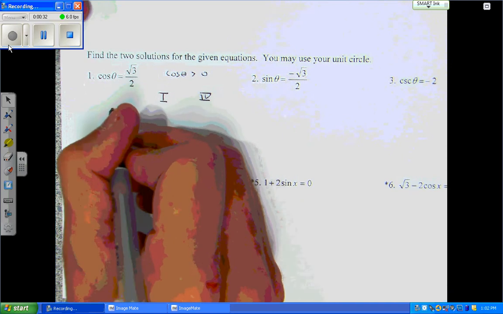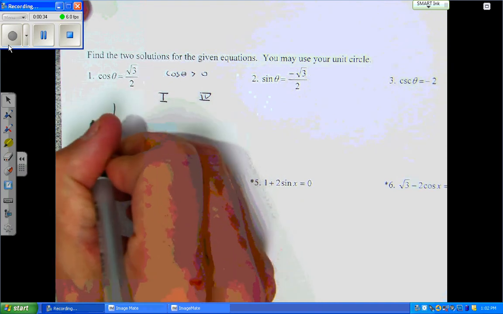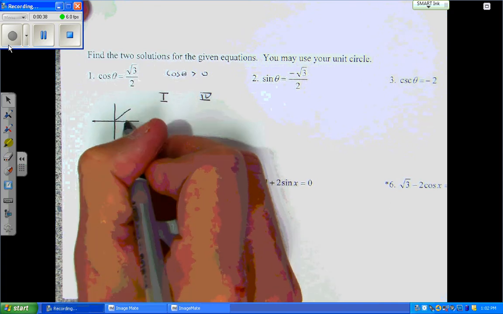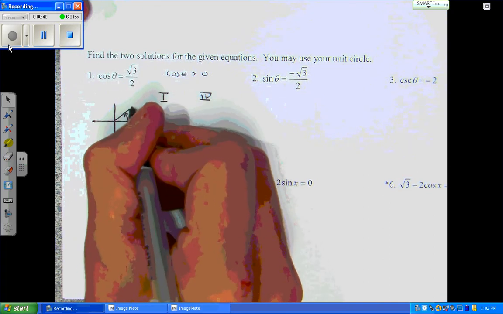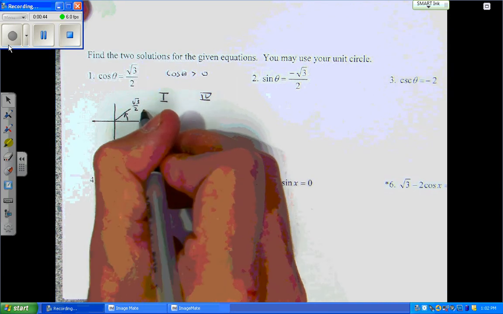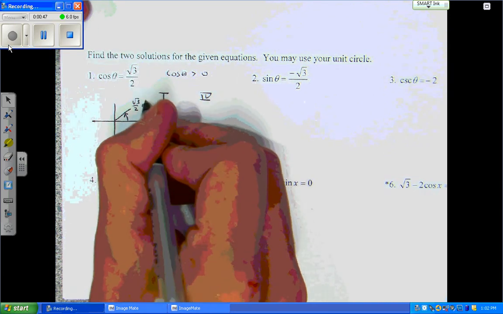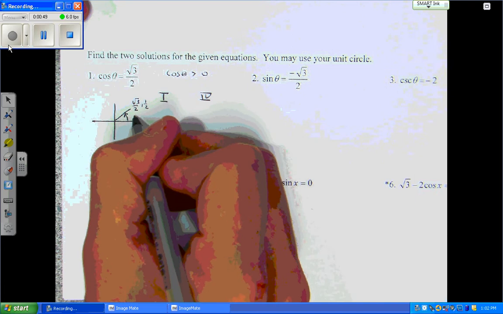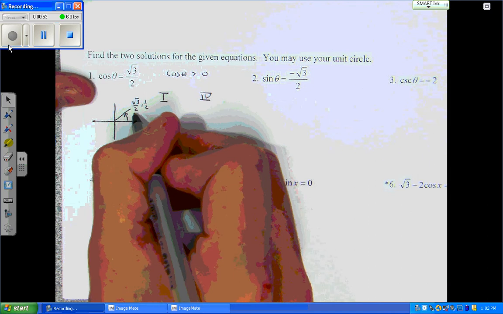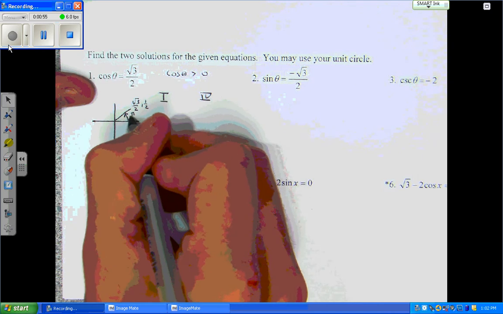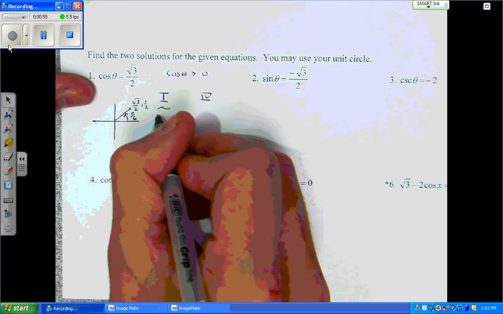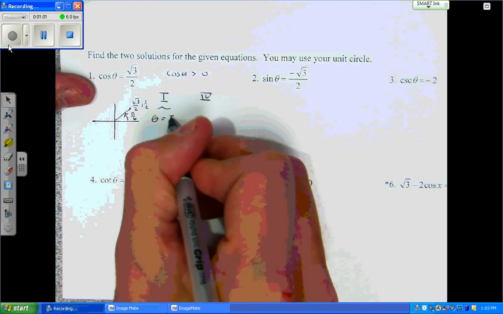So let's go ahead and answer this. If I draw a coordinate system, and if I draw some random angle theta, I know that its x-coordinate is going to be the square root of 3 over 2. Well, the y-coordinate was 1/2. Now, which angle gave us these coordinates? It was the pi over 6's. So pi over 6 puts us into the first quadrant. So my first angle is going to be pi over 6.